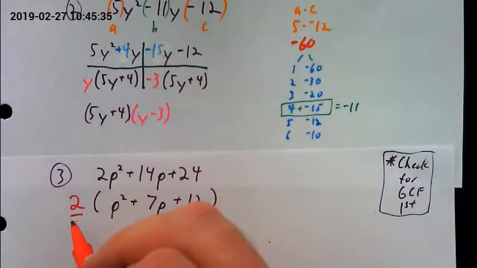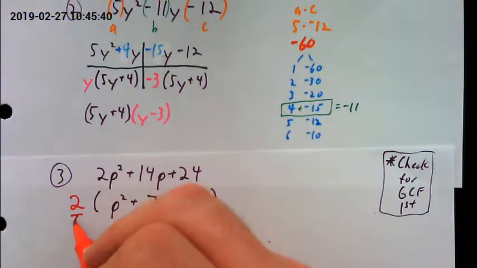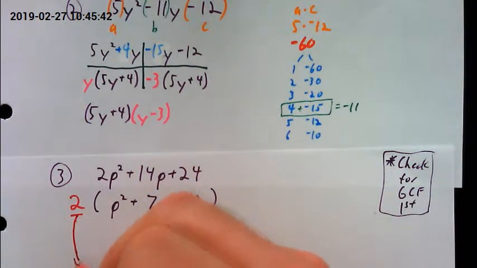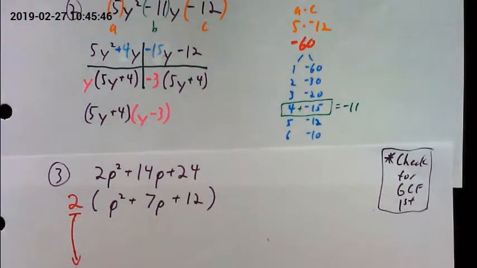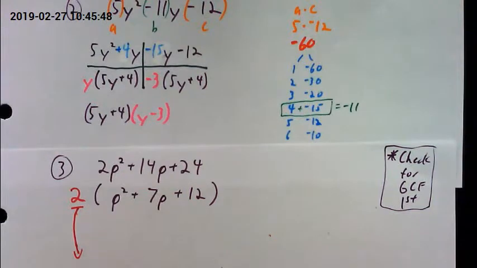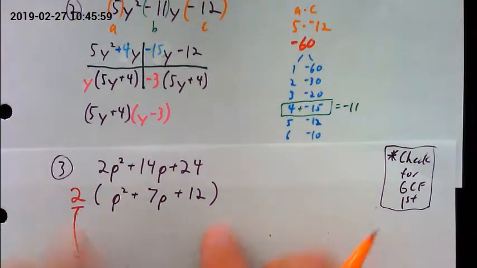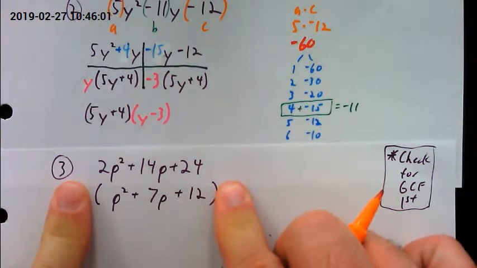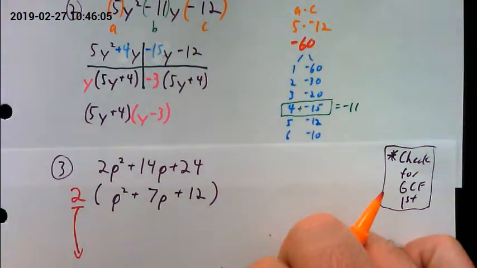All right, so before I only dropped it down 1 line, but we have 2 lines of work to do before we need it again now for this type of factoring. So I'm going to drop it down a little further. All right, so I'm just going to draw my arrow. It'll be there for later, so I don't forget about it. And I have to identify my A and C values. Now, originally in this problem, my A value was 2. But now I'm only looking at my current place here. I've already taken out the 2. The 2's out in front. It's not part of this trinomial anymore.